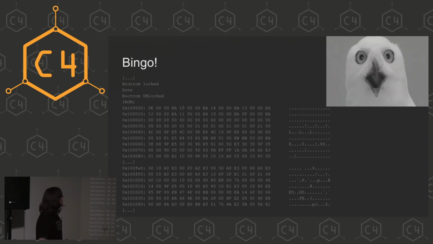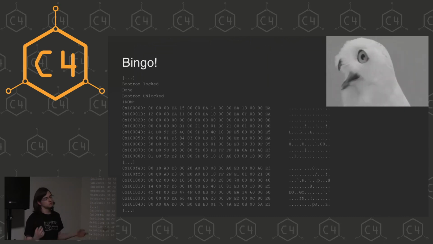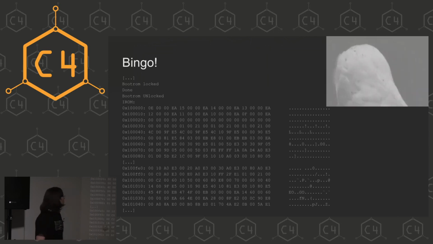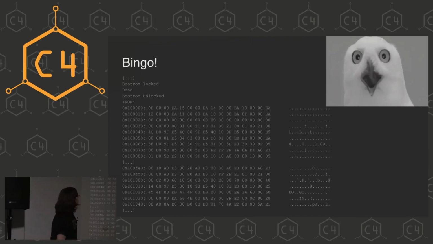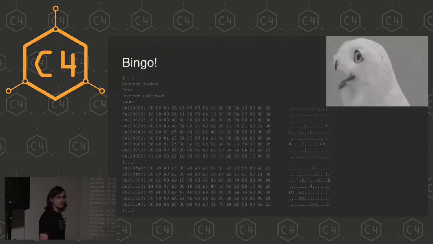This is the code that was running there. It said all the time, boot ROM locked, boot ROM locked, boot ROM locked. And I always checked, is the boot ROM locked? Yeah, okay, then don't do anything, wait for the reset. Glitched again, and suddenly it said boot ROM unlocked, and it started dumping stuff at me. And we're like, what? And again, we can see this actually worked.